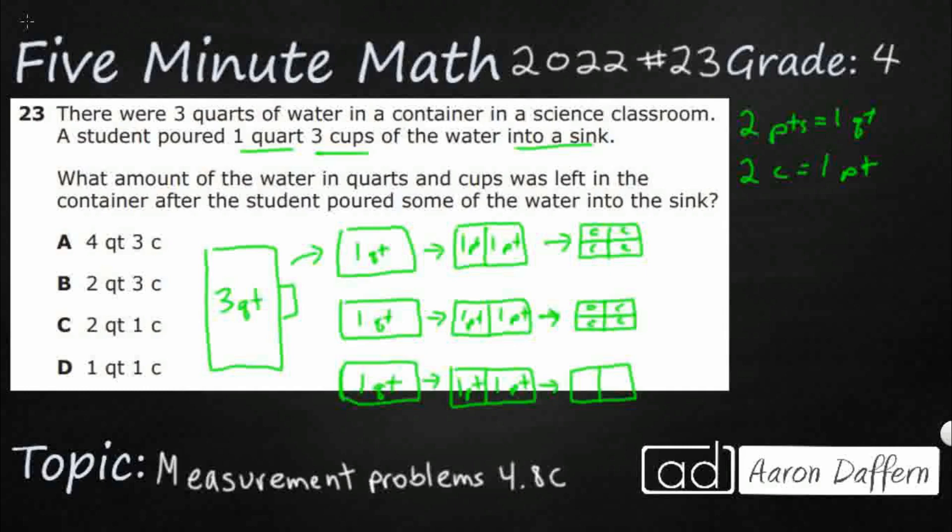All right, so what I've spent all of this time doing is converting my three quarts into cups. You notice that each quart has two pints. Each pint has two cups. So if I wanted to, I could have just skipped and done one quart equals four cups, but I've got 12 cups. So three quarts equals six pints equals four, eight, 12 cups.